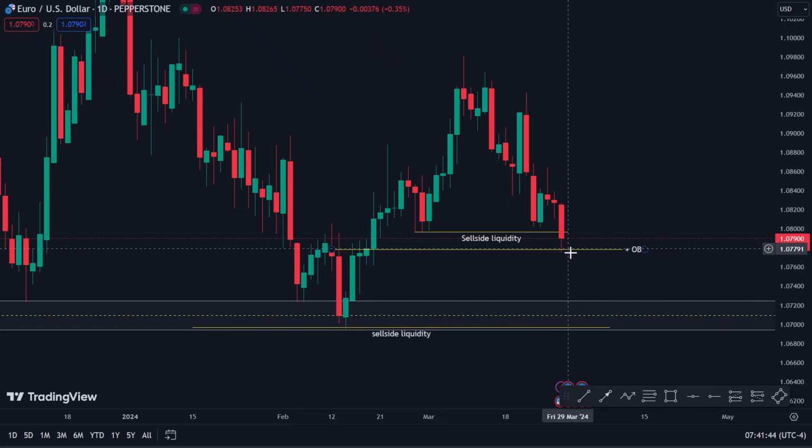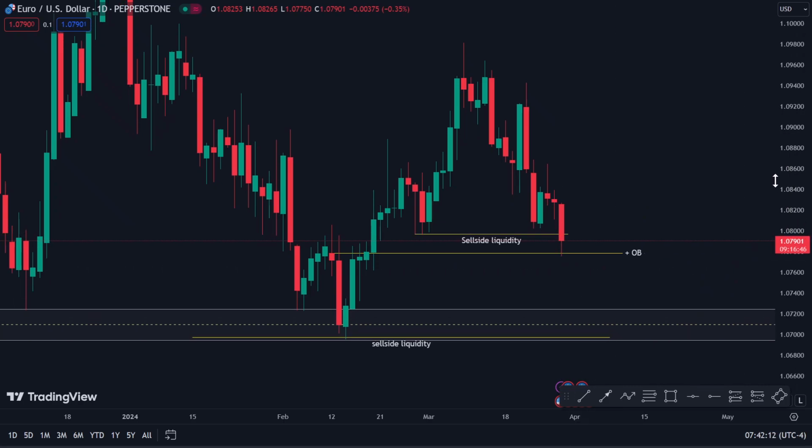And you see the reaction that we have from this. It has tapped into it slightly, it has dug slightly into it, and it has shown a willingness to immediately reprice away from it. Now that's a very powerful price signature, and as ICT puts it, that's a unicorn. It's a unicorn, a very powerful price signature.